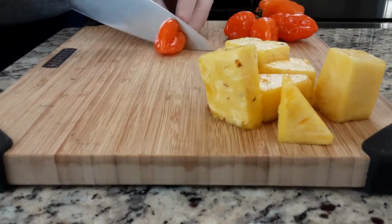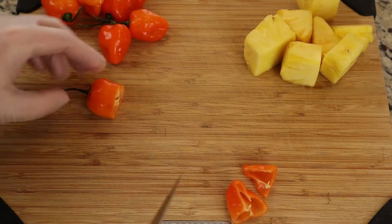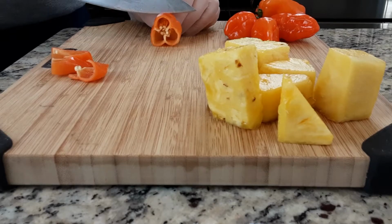That brings us to tip number 1. Habaneros are very spicy, and I'll tell you that this did come out very hot. Consider using 1 to 2 chopped habaneros for medium to moderate heat.